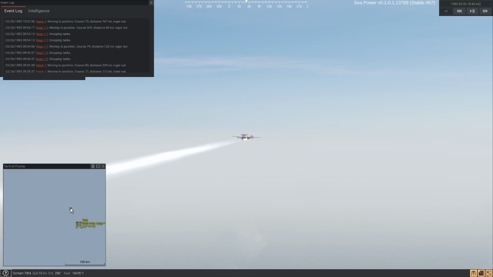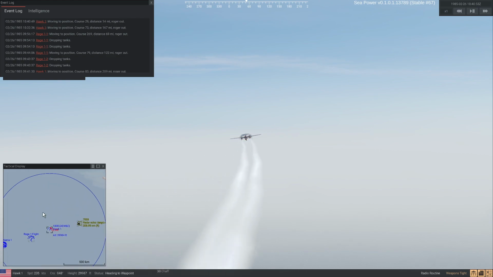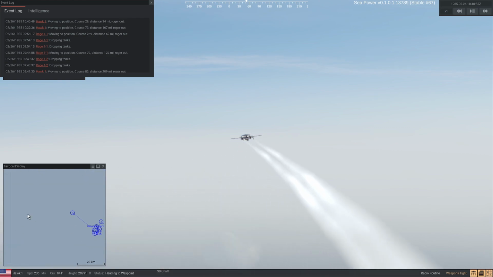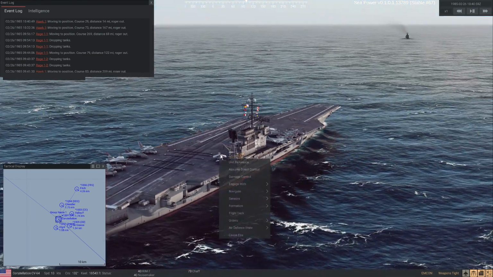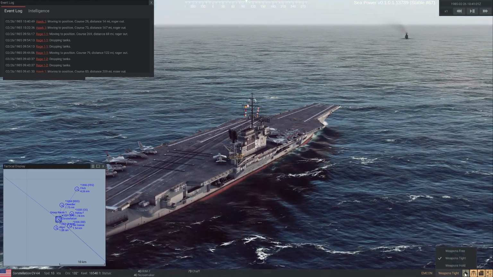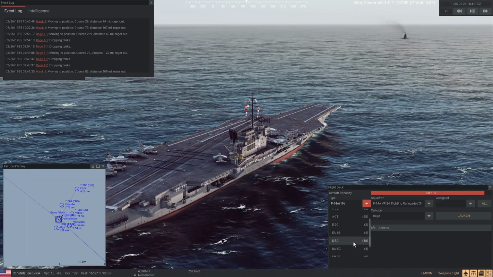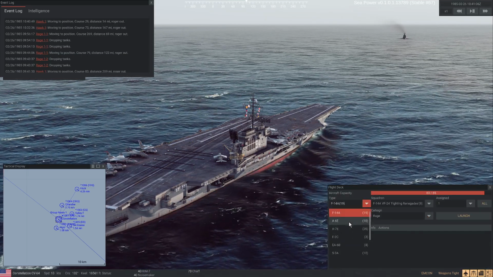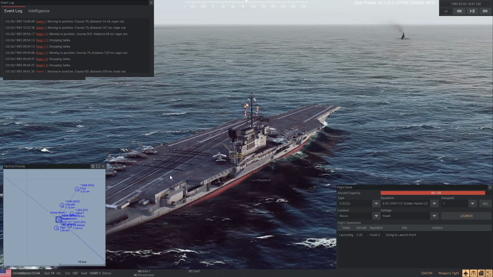I don't need to be super accurate on that. I just want the general position. Okay, so we can stop our Hawkeye there. It's going to have to be substitute the zone. So let's go here, go to the flight deck and launch another E2C.